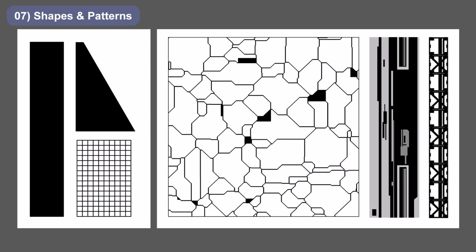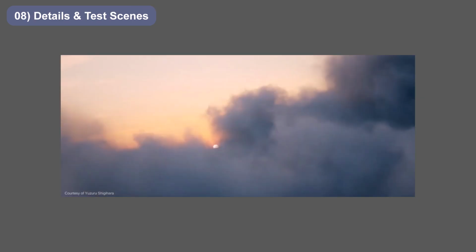So the most basic shape would be the tried and true rectangle, the grid, and the triangular wedge. But since it had to look at least a little futuristic, I made more complex and sci-fi patterns for the building details. Now we have details in test scenes. So do you need to do any test images to try out new techniques or new software? Are there specific details in the reference that you want to build separately to see what they look like before incorporating them into the final image? For the seastead, I considered doing some 3D clouds, but decided to hand paint them instead to get more control.